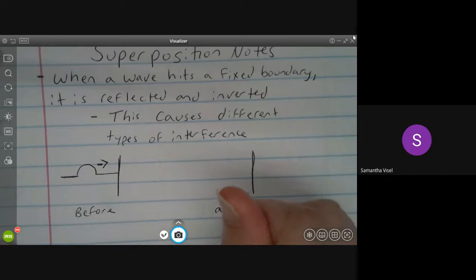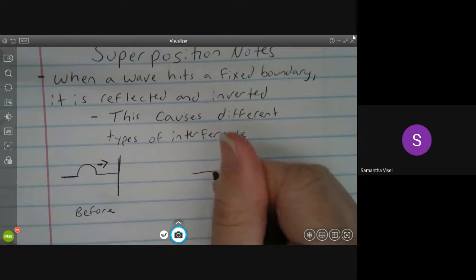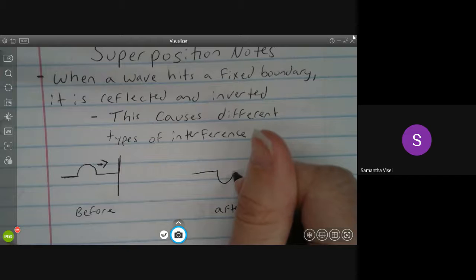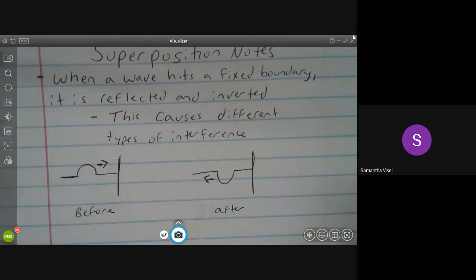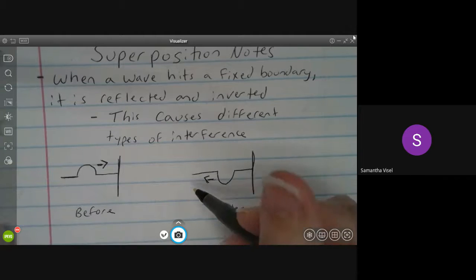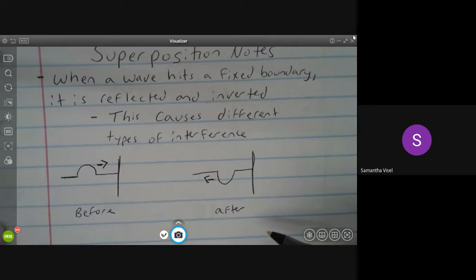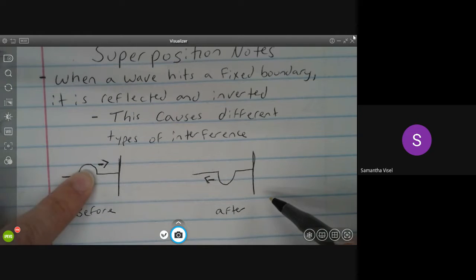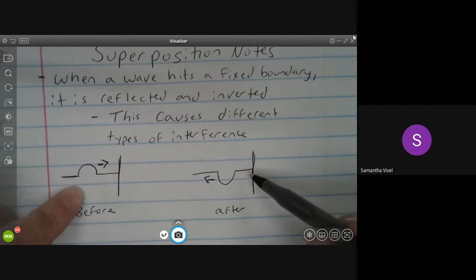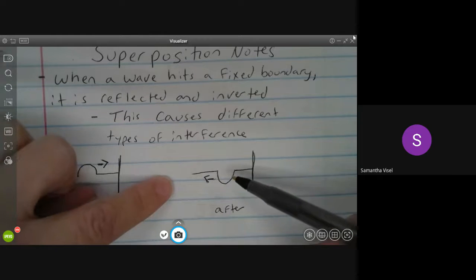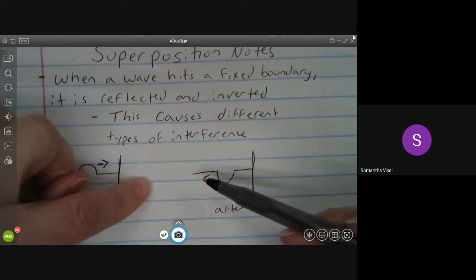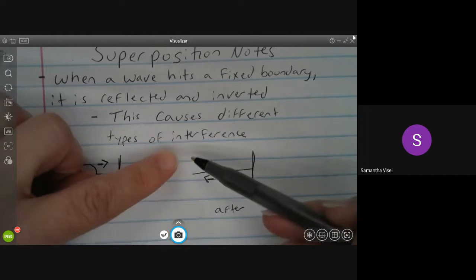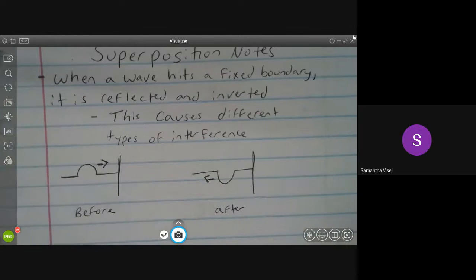And in my after, once it hits the wall, it's going to reflect back and then switch position. In this case, the pulse was right side up, a crest. So it'll flip and become a trough and travel back along the rope. So I have this wave that is moving this way. It hits the wall, reflects, and becomes inverted. So we're going to see, well, what happens if while this wave is going this way, I snap the rope again, and we have another wave that's approaching it. How can I predict how these two wave pulses are going to interact with each other?